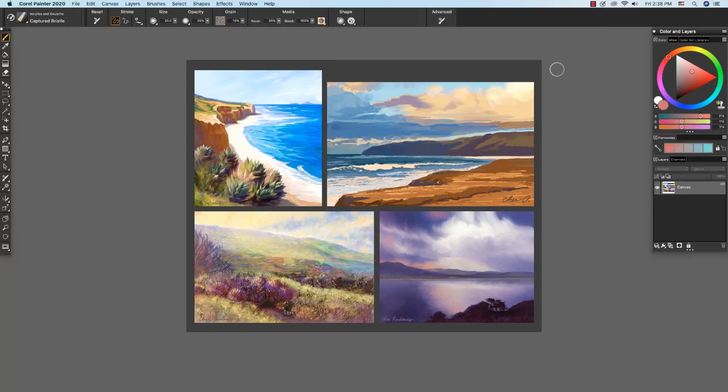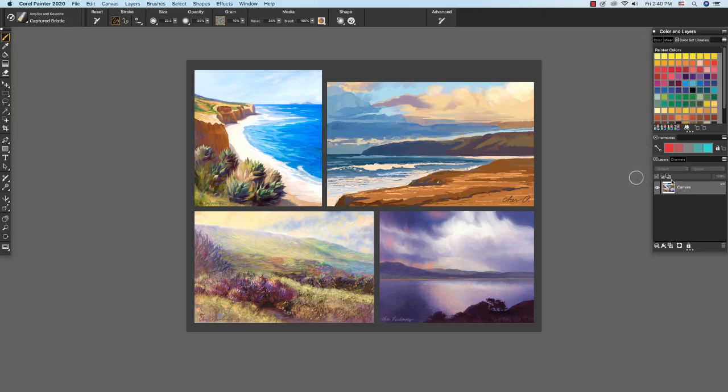On the far right of our screen are the color and layers palette drawer. The color panel lets us select a color and view information about the selected color. Right now, we have the RGB sliders chosen. We can toggle between RGB and HSV via this pop-up menu right here. Also, we have the mixer, which allows us to mix and blend new shades of colors. And then the color set libraries, we can click on a swatch to choose a color, and we can save our own swatches into our own custom color set. Directly below, we have the harmonies, and right now the complementary harmony is chosen.